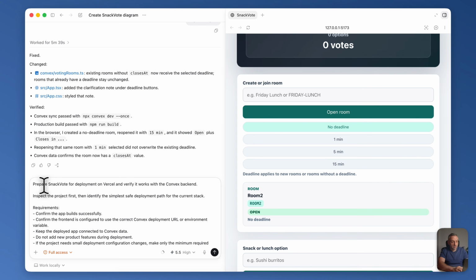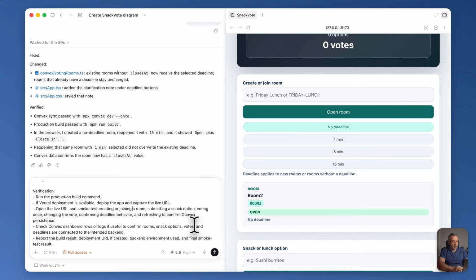Now, once Snack Vote has rooms, session-based voting, and a deadline, we are ready to deploy the front-end app with Vercel and verify that the deployed app points to the right backend environment. And this will round up this specific app build. And here's our prompt: prepare Snack Vote for deployment on Vercel and verify it works with the Convex backend.